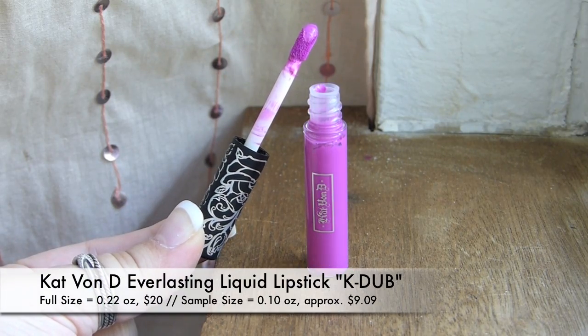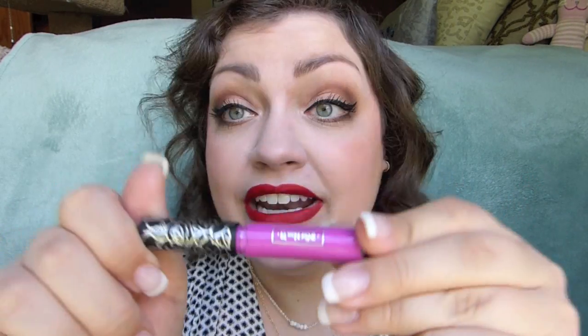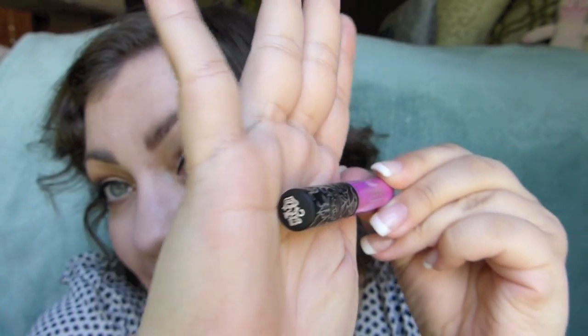Last but not least — oh, that is quite the color. This is one of the Kat Von D Everlasting Liquid Lipsticks in the shade K-Dub. I appreciate fun colors like this, but Sephora might want to include more classic shades that everyone will use. From what I've tried, the Everlasting Liquid Lipsticks are not my favorite formula — they're very drying and not super long lasting. But I'll give it a try and see how the color looks on me. It is absolutely gorgeous packaging though — Kat, I have to give you that.